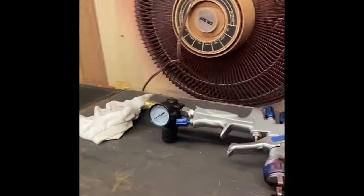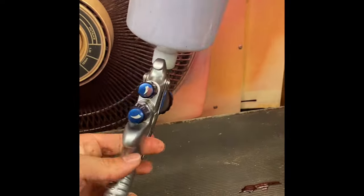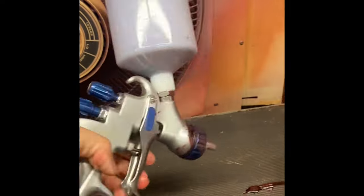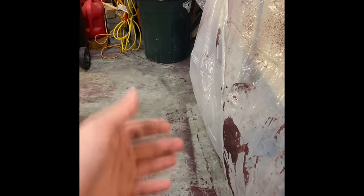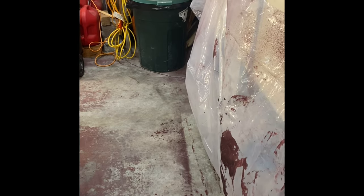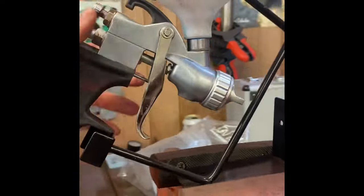And our Concourse 2 gun, I don't know what's going on with it. It was giving us nothing but issues when we first started shooting. All we had was drips everywhere. We couldn't shoot any paint out of it without drips. So her grandfather took a look at it, tightened up everything in it, checked the gun, and it didn't quite work. At that point, we switched over to a Harbor Freight gun from one of their neighbors, and everything worked fine.